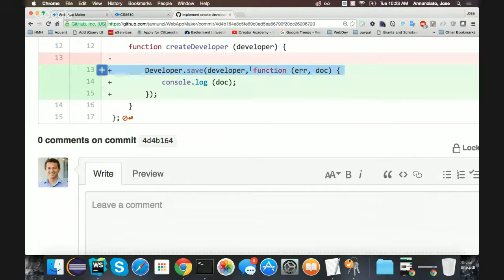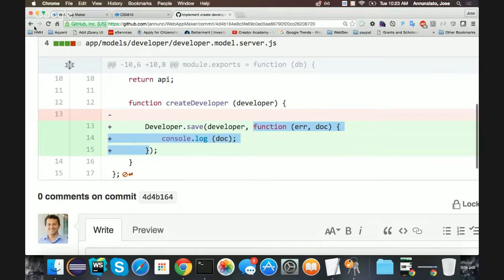And here, notice that we're using the callback syntax, right? If you pass a model a callback, it will call that callback. If instead you don't pass that callback and you do a return, that save or create or find or whatever, all those return promises. Starting with version 4 of Mongoose and higher, they started supporting promises, using very much the same syntax as we've seen earlier. For now, we'll use the same callback syntax that we've been using for the last couple of weeks.